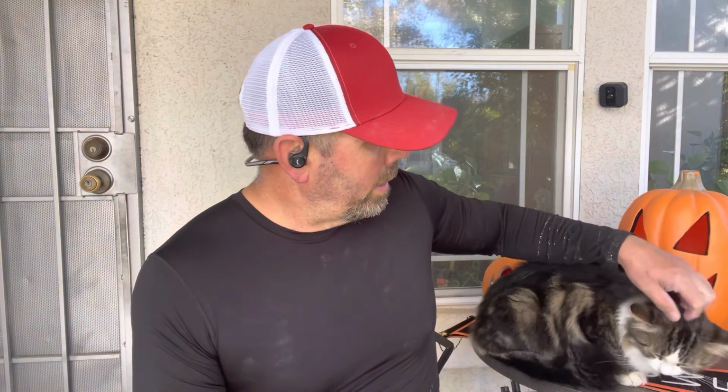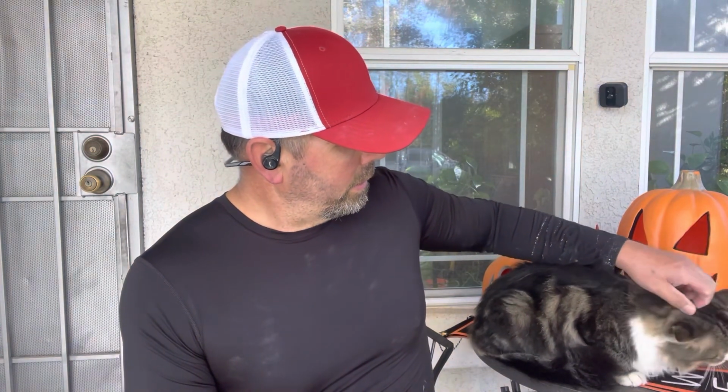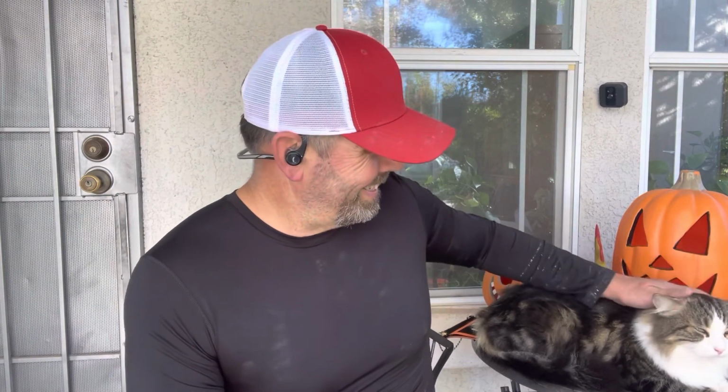Big Molly, king of the house. He started out such a little tiny thing too. He was barely the size of my hand, and he's such a big, big guy now. He's a love ball too. When he lays down with you, he wants to curl around your head and headbutt you.